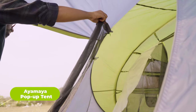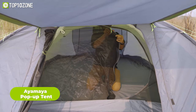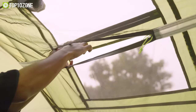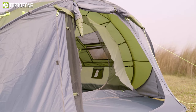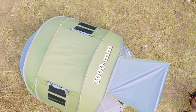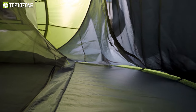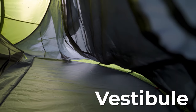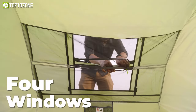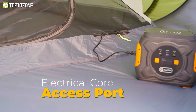Inside this backpack, the number one most crucial thing you should have is a high-quality tent. Experience the great outdoors in style and comfort with the Ayamaya pop-up tent. It's big, strong, and lets you breathe easy while camping like a pro. Made with waterproof materials, this tent keeps you dry — no more soggy camping trips. With ample space and height, it's a cozy palace for up to six adults or a stash of gear, and there's even a separate spot for your furry friends or stinky boots. The clever design ensures optimal airflow with multiple vents and windows, and there's even a cord access port for all your electrical needs.